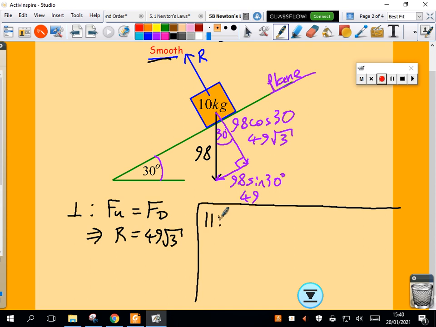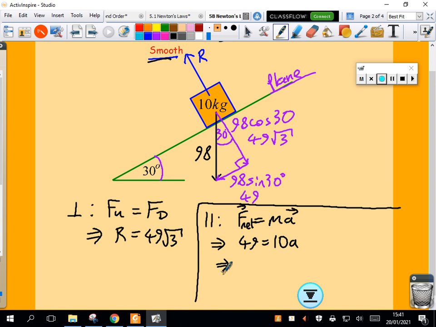The other kind of forces I want to deal with are going to be my parallel forces. So parallel to the plane, there's only one force in town, and this is this force. It's 49. This is going to be pushed or pulled down the plane with a force of 49 newtons. We're using F equals ma here. Of course, F net, the net force equals mass times acceleration. The only force at work is this 49 Newton force pulling it along parallel to the plane. So we get 49 is equal to the mass of this thing, which is 10, multiplied by its acceleration.